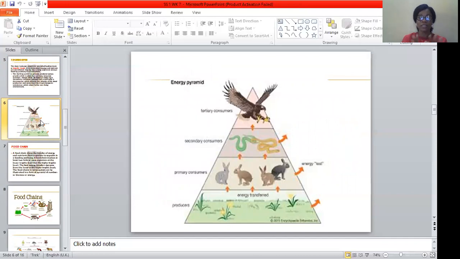This is a diagram of what a trophic level looks like. Like I said, the first line is where you see the green plants, which we refer to as the producer. You can see green plants here. And then it moves to the primary consumer. You can see rabbits and any other type of animal that resides there. Then the secondary consumer, from my table here, you see a snake or any other animal. Then finally, the tertiary consumer, like the eagle or the hawk. That's what a trophic level looks like.